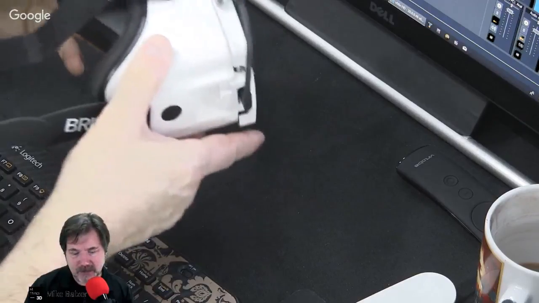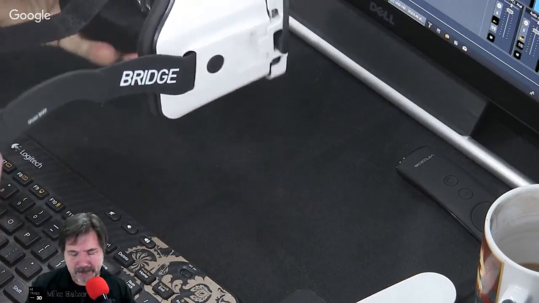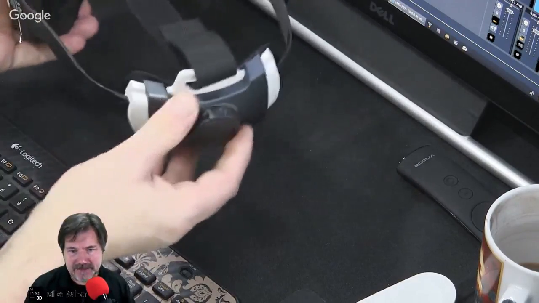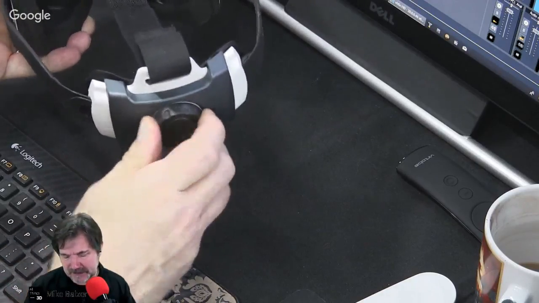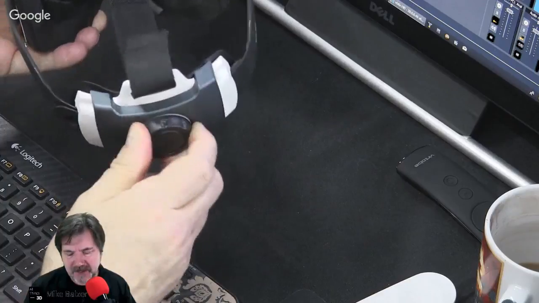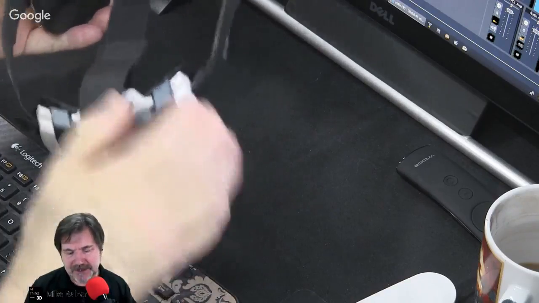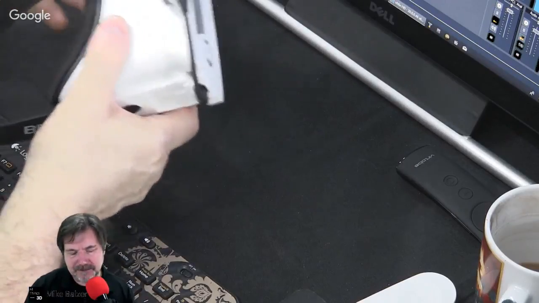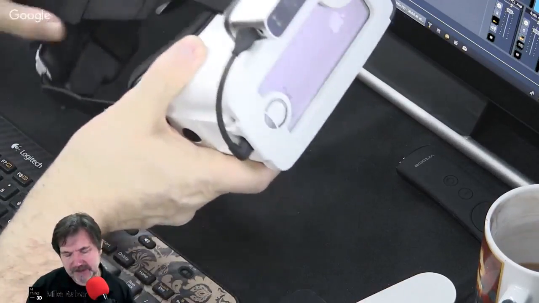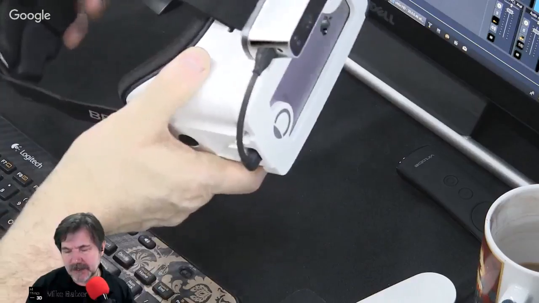And it is somewhat heavy, even though they do have a weight in the back to counteract it, as you can see here. And it does have a ratchet, actually it doesn't ratchet, but like some of the other newer headsets, so that it fits tightly, and then a band above it. So it's a really nice design. I know the actual designer of it, John, and he did a great job on it.